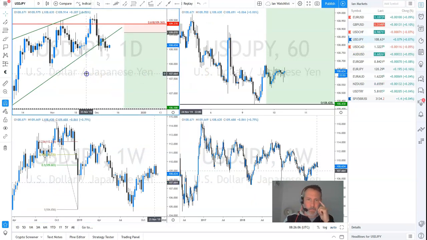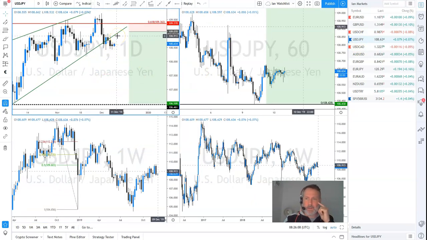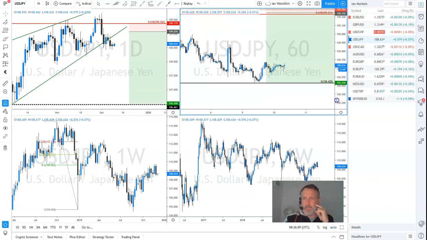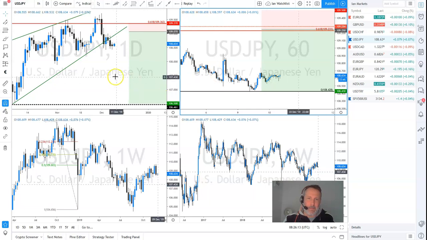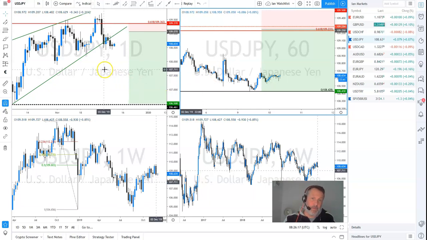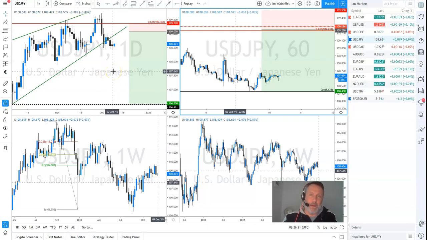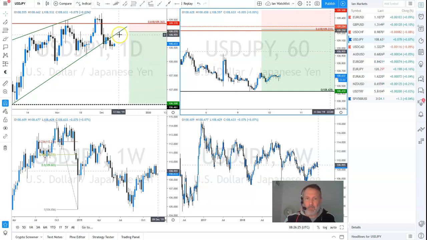Dollar yen, wedge breakout. Again, we're in no man's land at the moment. If you look at the daily chart, we've had relatively mixed, volatile trading. Yesterday was virtually a doji day. We've got some trend line resistance, reverse trend line resistance, which I always like using, at 109.96.